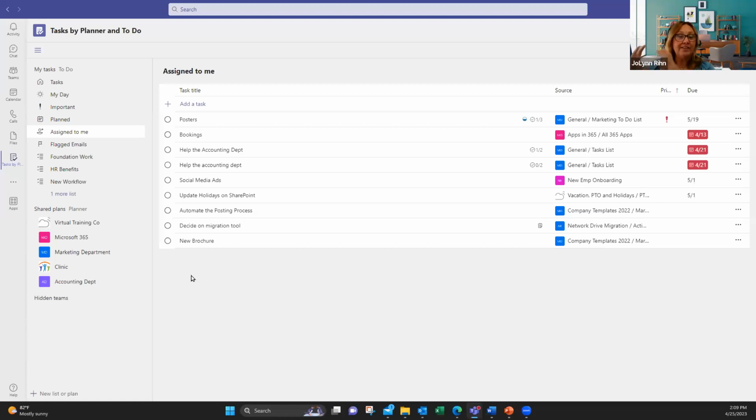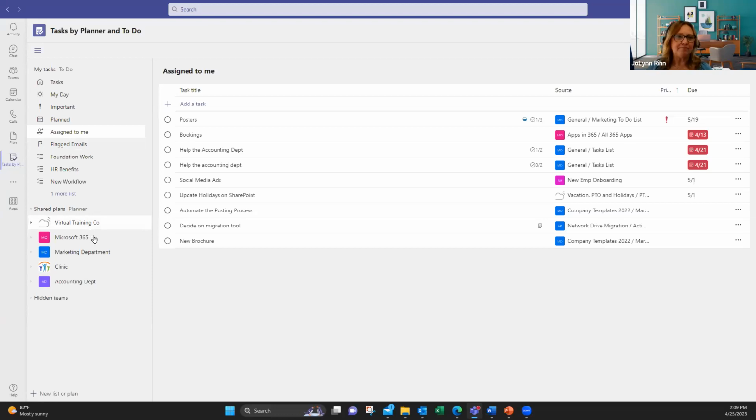I can be in this app and have access to what I need to do. So this is specifically for me and me only. So I have flagged emails on the left. I also have these other groups, but then I could go into these shared plans. These are coming from inside Teams, Microsoft Teams.